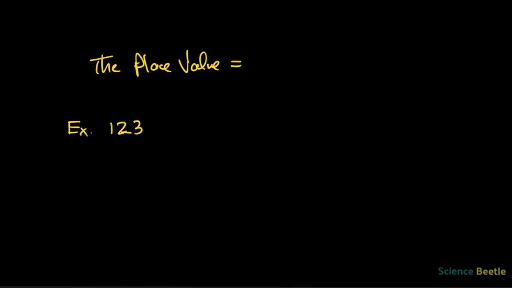The place value is essentially going to be the value associated with a very specific number, or the value associated with a specific set of numbers, given where they are in place related to whole numbers and numbers that are less than whole numbers. We usually make that distinction in reference to a decimal. So when we have this number 1, 2, 3, we need to consider where the whole numbers are. And there's this decimal that I'm going to have to include at this point. But let's go ahead and define what the place value is.